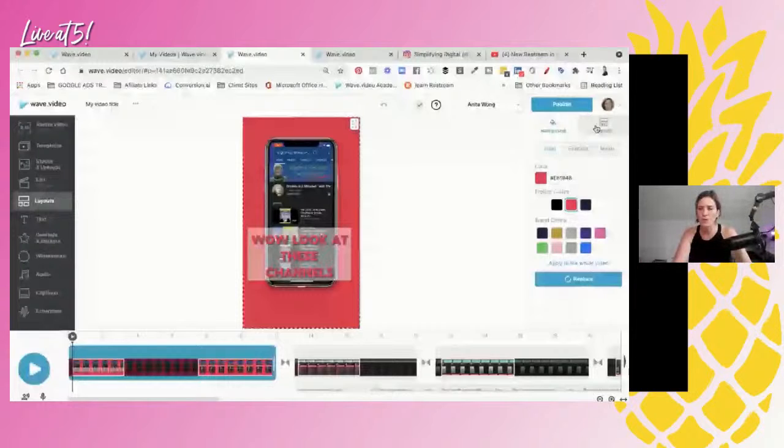Here it says apply to whole video, so I can actually make that go all the way through. And as you can see, all of the video is now transferred into that system, even the bit where I put myself into a phone, which is really, really cool as well. So now I've done that, which is awesome.